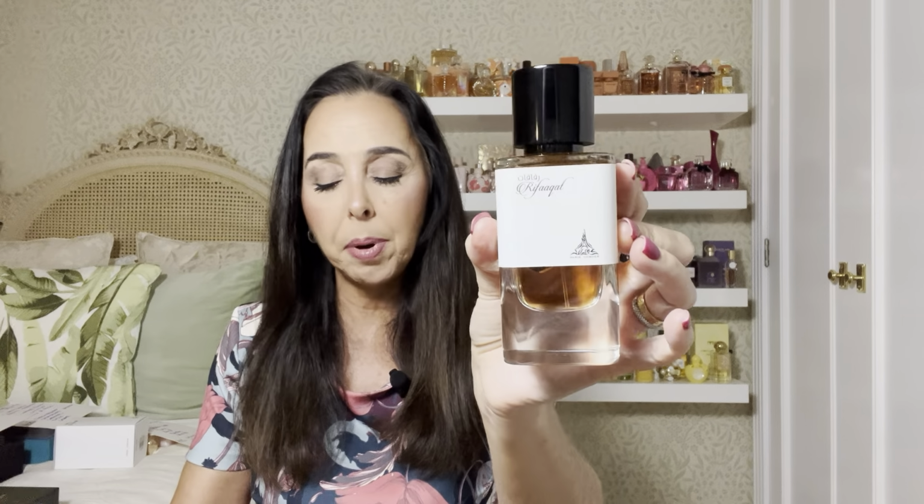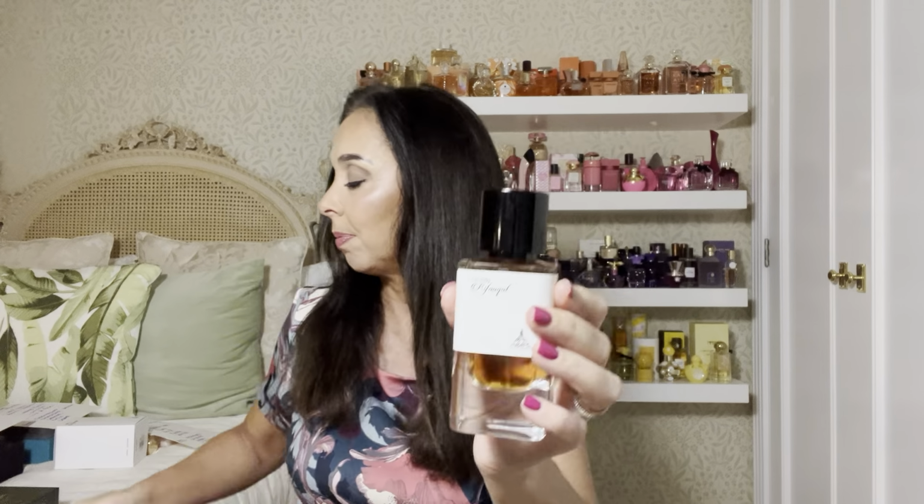On top you have black pepper, pink pepper and elemi, and in the mid you have olibanum and saffron. Definitely pick up the sexiness, the spiciness of the saffron. And in the base, bourbon vanilla, suede and cedar. Super nice. This is gorgeous. Please get this one. If you like this scent profile, of course. For me, this is quite a safe blind buy. If you like Baby Cat, but if you didn't smell Baby Cat before, you must like suede, smooth, vanilla, spicy scents to like this one. It's very, very sexy, very well done.